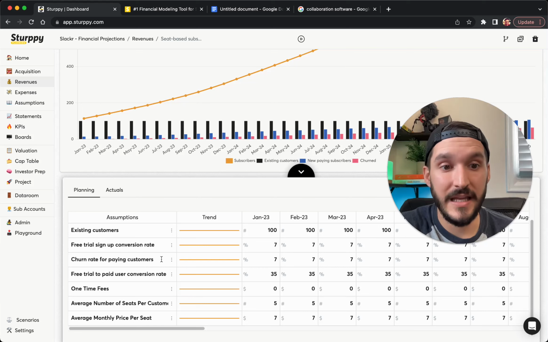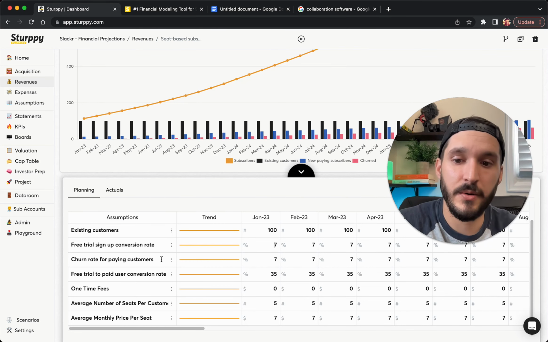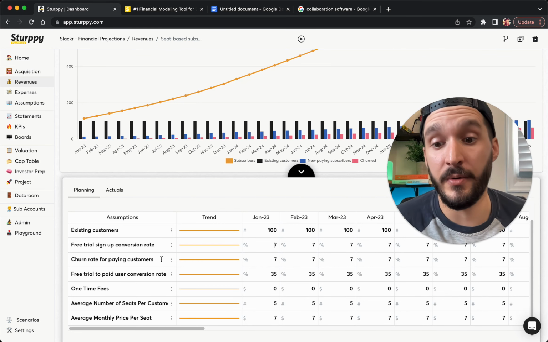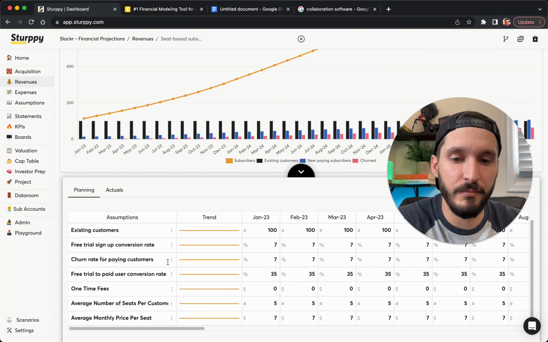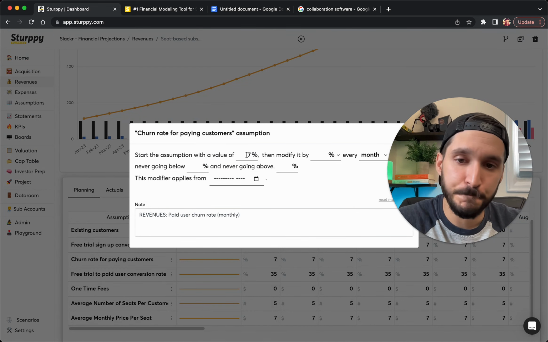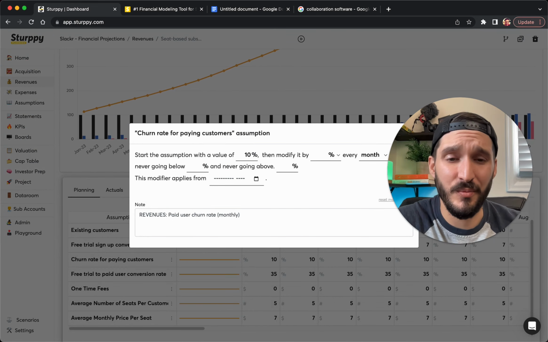And then also in any sort of subscription business, you have to account for your monthly churn. So monthly churn is going to be the number of customers that we're losing each month. Maybe in the beginning our churn is going to be high. We're just starting out, we're not really good at retaining those customers, so we can say it's 10%.